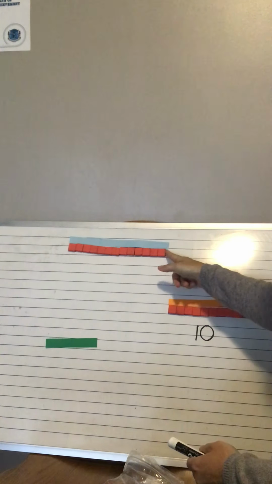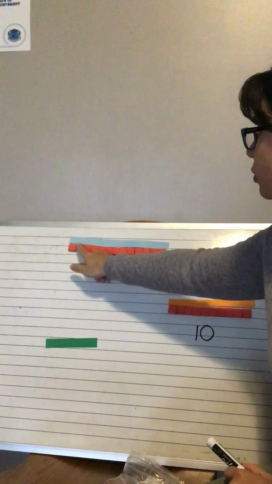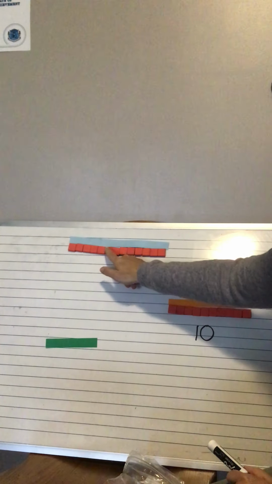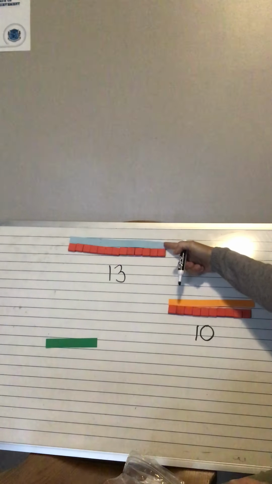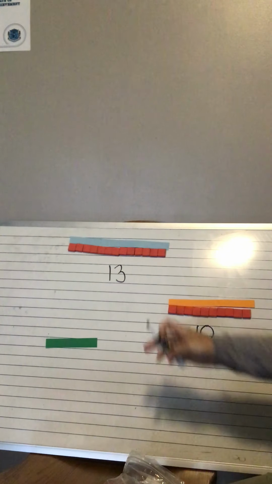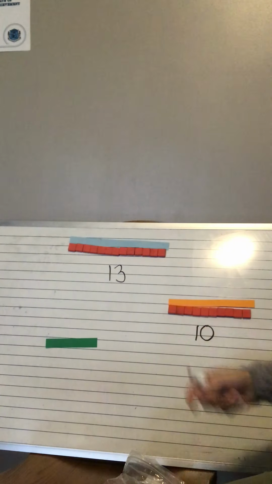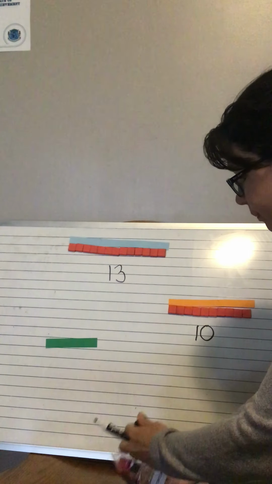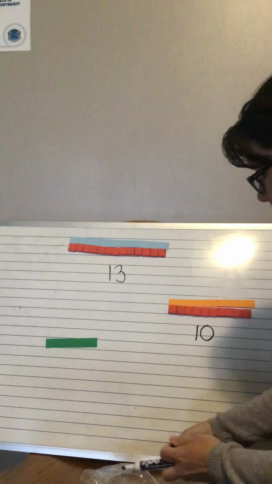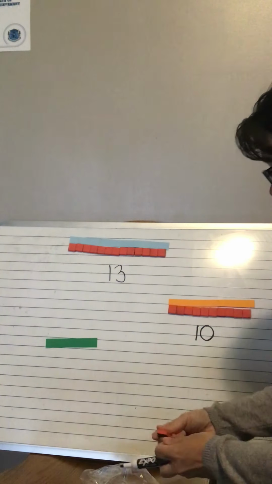And again, there's a little bit of space left, but I can't fit another one in. So now I can count the blocks to see how long the blue line was. 1, 2, 3, 4, 5, 6, 7, 8, 9, 10, 11, 12, 13. So now when I compare the blue line and the orange line, 13 is greater than 10. So I know the blue line is longer than the orange line. Let's go down here to the green line. And I might not have enough blocks left. Let's see. If I measure this one.